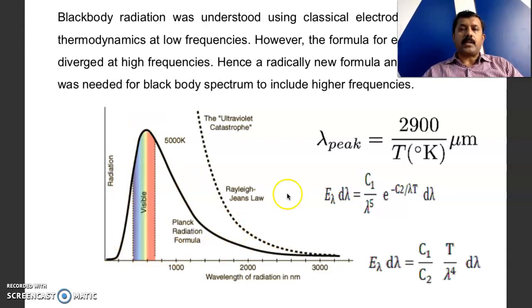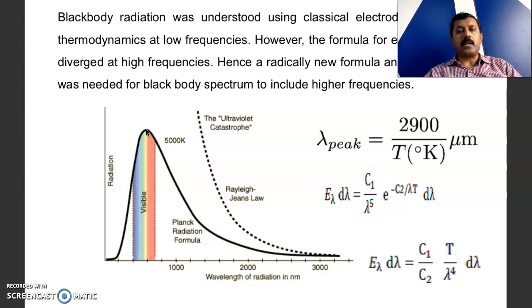We have some important laws like Wien's displacement law. You can notice that this blackbody distribution is not uniform. We are getting a curve, so each spectrum has a peak. Wien studied this peak. As the temperature increases, say for example from 5000 to some higher temperature like 6000, the peak corresponding to maximum intensity shifts towards the shorter wavelength part. In other words, the lambda corresponding to this peak is inversely proportional to temperature.